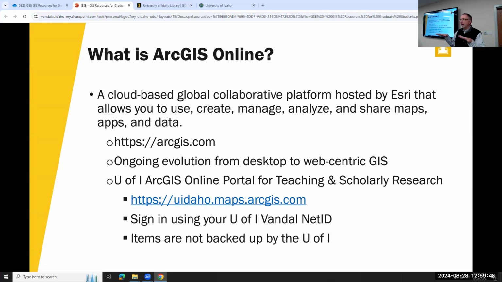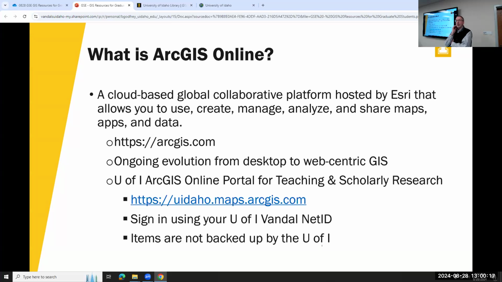And so for graduate students and most of us in courses, the Teaching and Scholarly Research portal for the U of I is uidaho.maps.arcgis.com. So that's our organizational portal on ArcGIS Online. So arcgis.com, the public one, anybody can set up an account and work there. For uidaho.maps.arcgis.com, you have to sign in using your VandalNet ID.